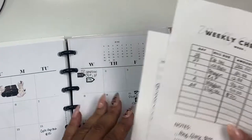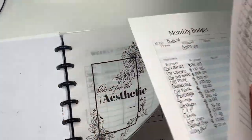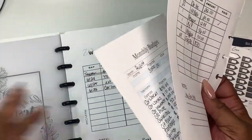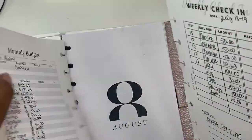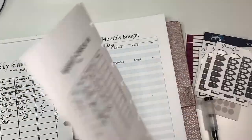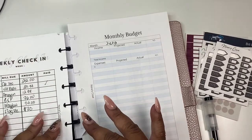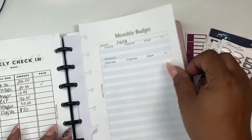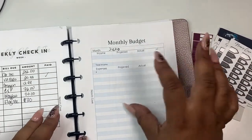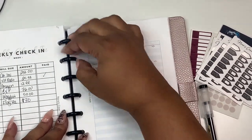Let's snap back in. July has gone by, we're about to be in August. I'm going to snap that clear. I'm still missing one of these discs — I saw it the other day and said let me put it aside, and I still didn't put it in. It's okay, we're going to get our whole new setup.